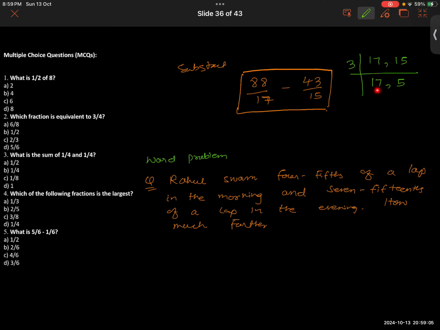Now can we divide them any further? Can 17 be divided, or can 5 be divided any further? No, so we are going to stop here. So now the LCM will be simply their multiple. So 3 times 17 times 5. So you're going to simply multiply them now. That will be equal to 255. Getting it, Habib? The LCM is 255.